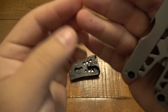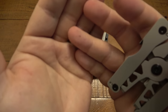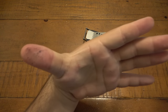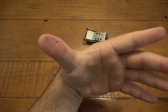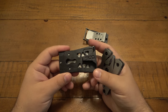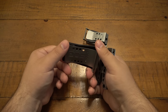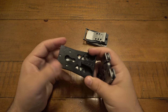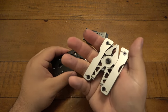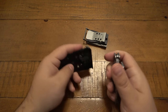Something you might notice is this black speckling on my fingers. This tends to be very dirty — whatever finish is on here actually comes off. This was not subjected to any crazy chemicals, extreme heat, or cold, but this black coating does flake off a little bit. These were used a little bit but not actually carried as a belt buckle, so there's no reason for it to be wearing like that. If you have these tools, let me know in the comments if yours does the same thing.